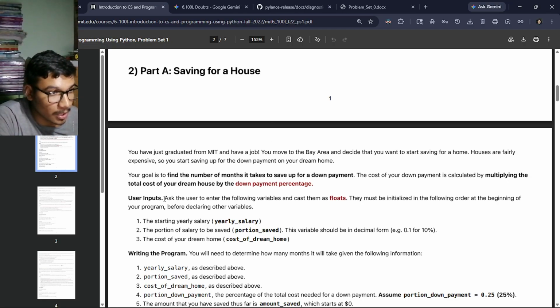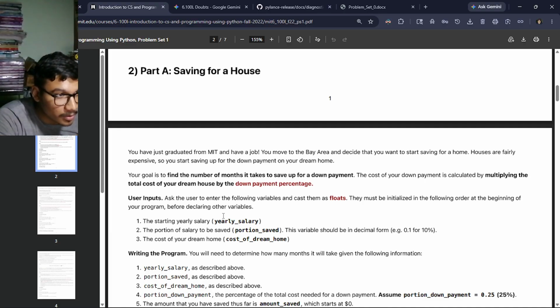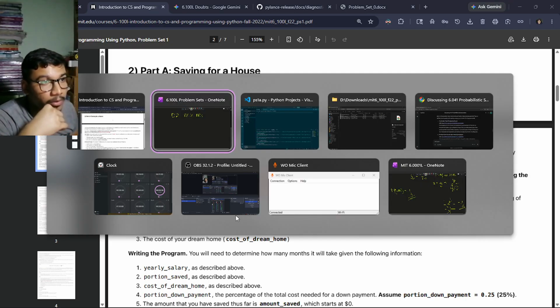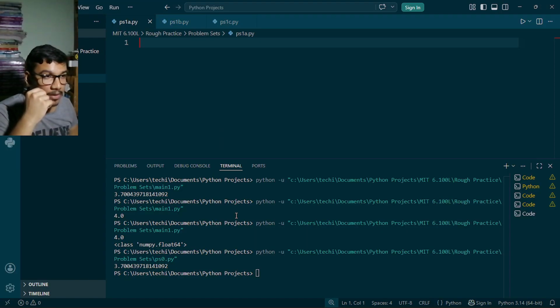Alright, it says to enter the following variables as floats, so they must be initialized. Yearly salary before declaring other variables. So okay, we have the yearly salary.